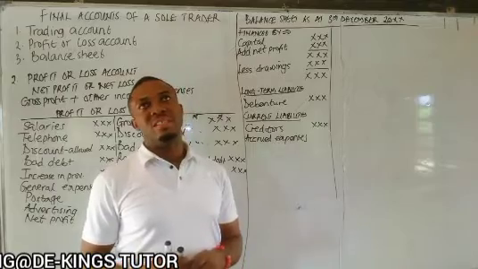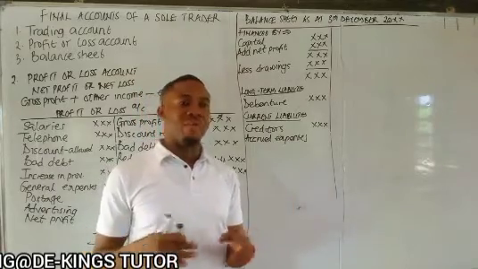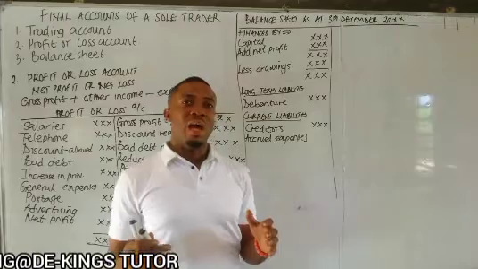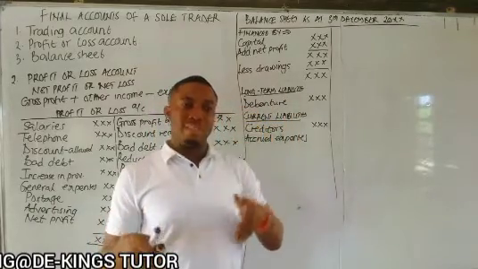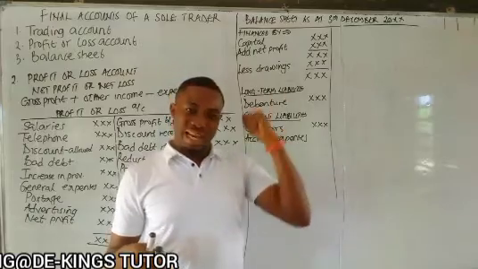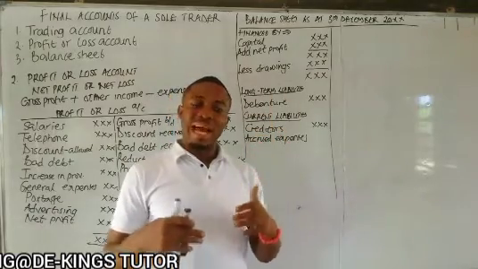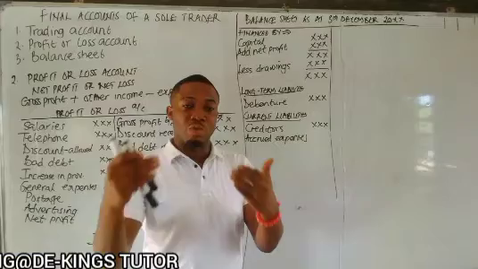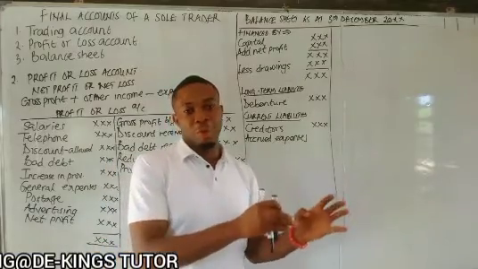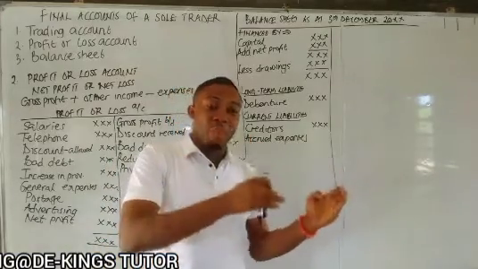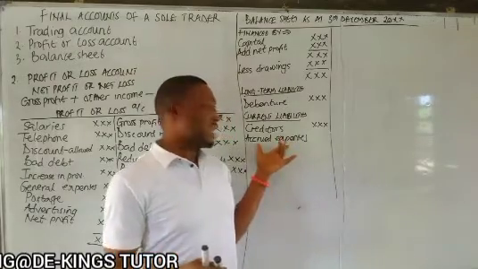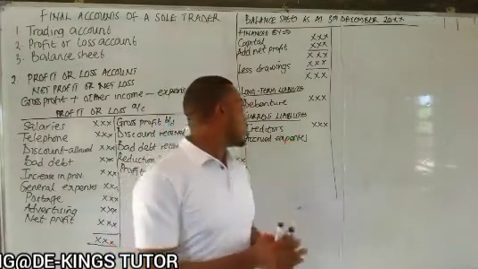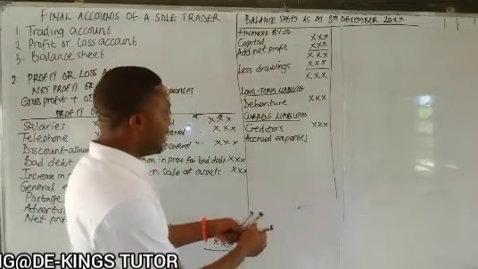For instance, rent. If you're living in your hostel, and you have lived from last year up to this year, and you have not paid for that last year, it is what we call an accrued expense. It's an expense to you, and it's accrued. It means owing. It means you have not paid. You are still owing that expense. So that is called a current liability. Okay, so that is that.